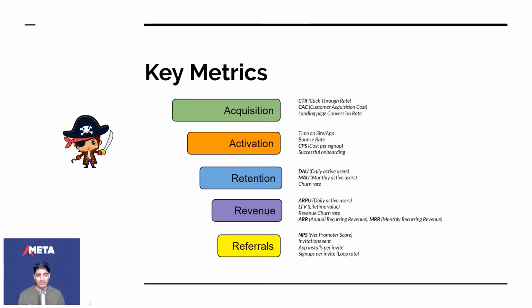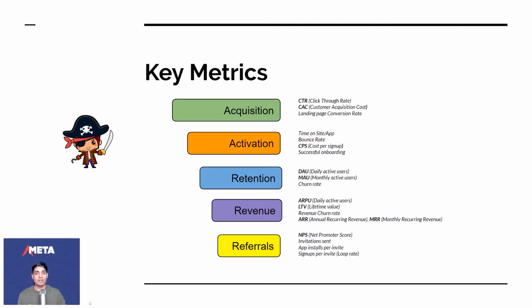Then there's the idea of activation. How much time are people spending on your site or your app? What is the bounce rate? The bounce rate is essentially for every 100 people who come in, how many people leave, right? Without visiting a second page or spending enough time on the platform. So a person could come to your page, just look at it, not be interested, leave. That person has been on exactly one page of your platform, which means that user bounced. If he's been on 2 pages, that means he's not bounced. So how many people just look at one page and leave? Scrolling through the headlines, right?